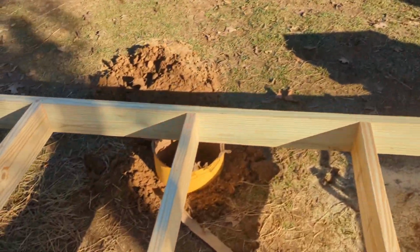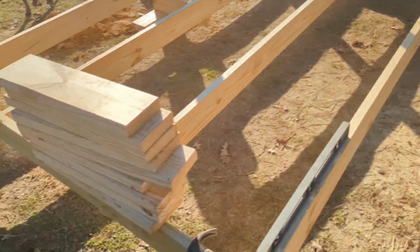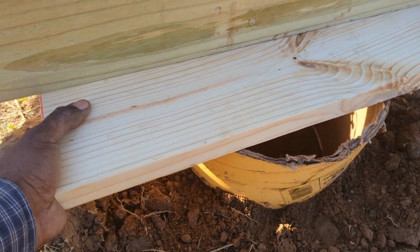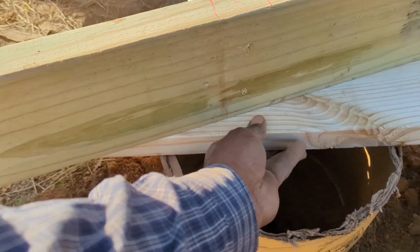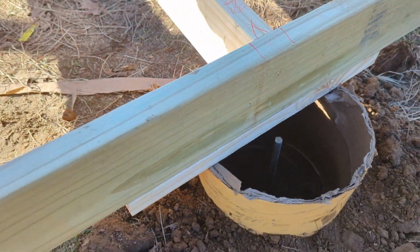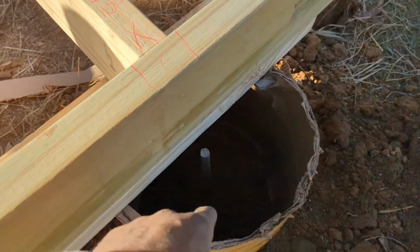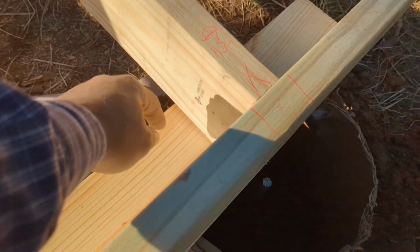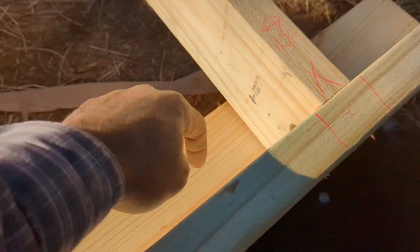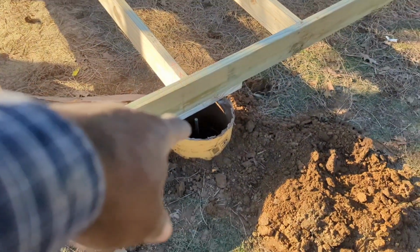Now what's gonna happen here, at this point and at that point, is that a piece of board is gonna fit in and it's gonna be bolted down as well. But I'm gonna have a board, let's see if I can get it in there. I'm gonna have a board in there like that right there. And it's gonna be bolted down as well into this footer. And it's gonna be screwed down. So this board here is gonna be bolted down, lagged down, and then I'm gonna screw down through these boards and connect them to that. And then that will make it more solid there.